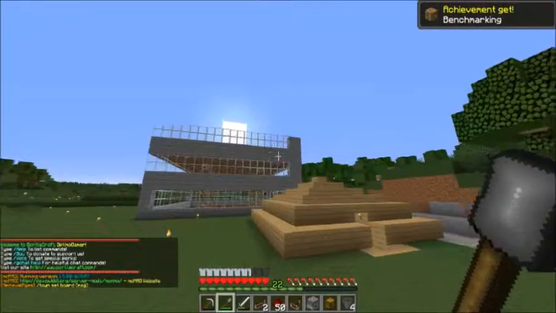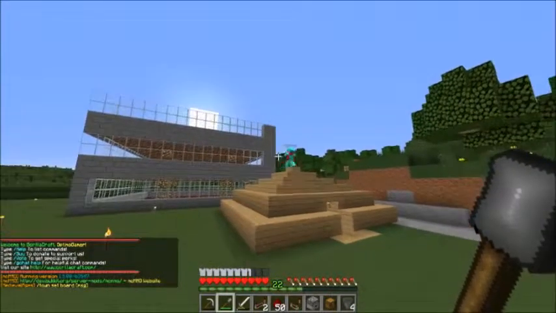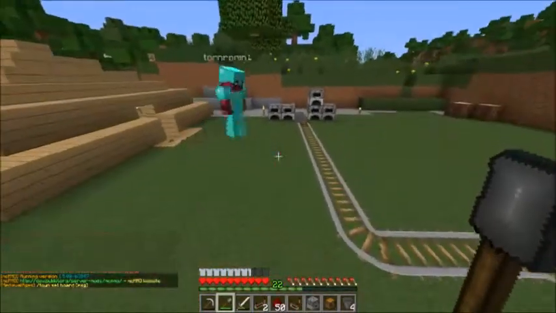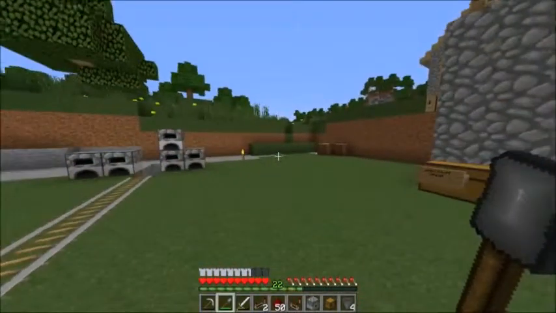So what you're going to use is... Oh, hey. Towny is there. Look at him. His acrobatic skills. But yeah, what we're doing today, we're building the trash can.